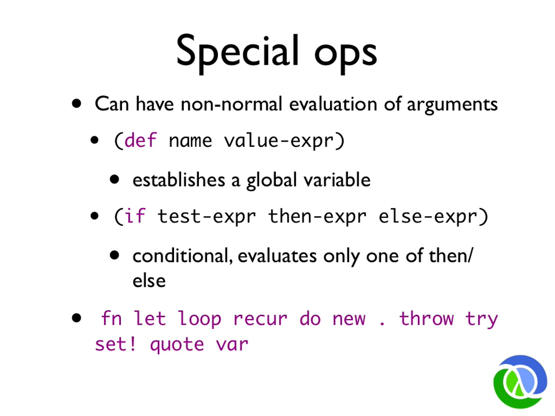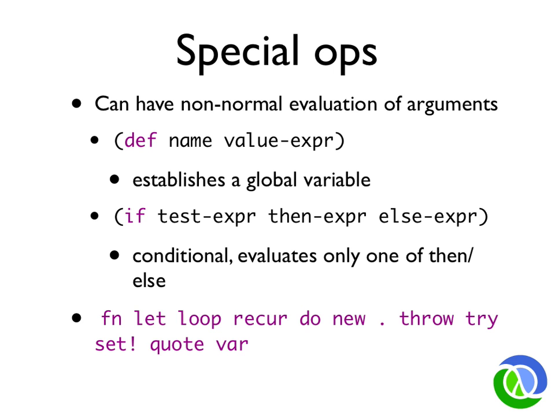Evaluating truth or not. Excuse me? It's evaluating truth or not truth. Well, it's either way. It should only evaluate one of these two. So that's why, right? And a function evaluates what? All of its arguments. So if you tried to write if as a function, you would have a problem because functions evaluate all their arguments. So if has to be special, and if is special in Clojure too.